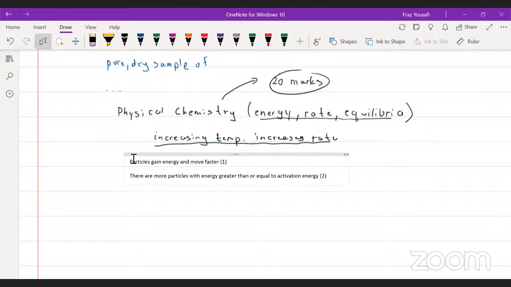So there are more particles with energy greater than or equal to activation energy. That is, again, something that most students did not have the habit of telling the examiner. And so this is what they're sneaking in. To be very honest, they're linking your concept to A levels here. Just like somebody asked about the covalent bonding, they haven't entirely done that with the covalent bonding. They still are differentiating the answers and the conceptual knowledge for O levels and IGCSE as opposed to AS and A2.